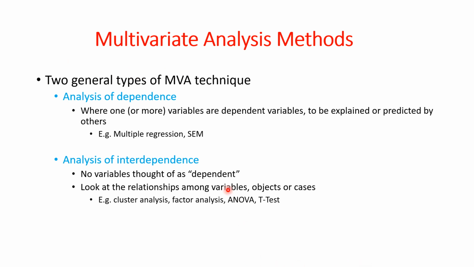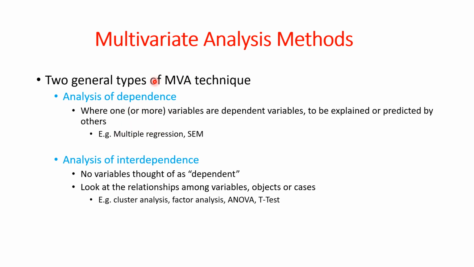Now in multivariate analysis, we can basically divide them into two broad groups: analysis of dependence and analysis of interdependence. Why do we say analysis of dependence? Because we are assuming that one of the variables is independent and the other is dependent. For example, let us look at two variables: advertising and sales. We advertise because we hope that by advertising the sales will increase. So there is a relationship amongst advertising and sales, and we assume advertising to be independent and sales to be dependent. So this becomes a technique of dependence, because here one of the variables is a dependent variable.